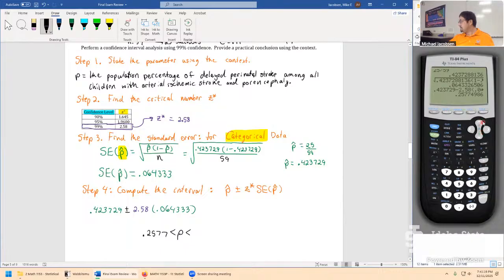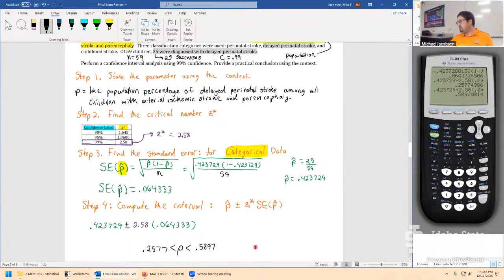On the upper bound, up arrow to copy in that last equation, just flip the sign in the middle to positive right here. So now we have the upper bound for the confidence interval. To 4 decimal places again, it's 0.5897. So we did it. That unknown population proportion p of this particular kind of stroke among all children with that particular condition, that's a wide margin of error. It's between about 26% and 59%.